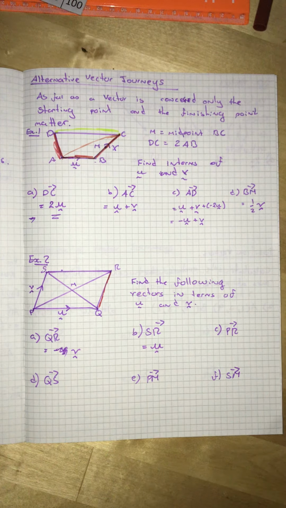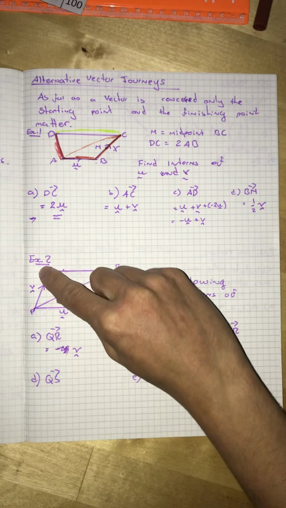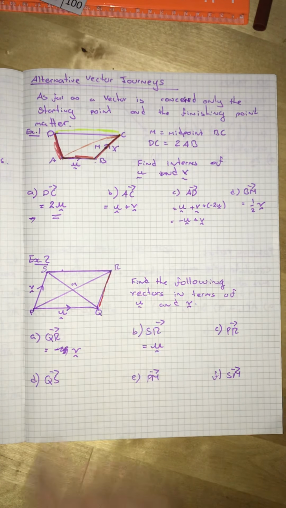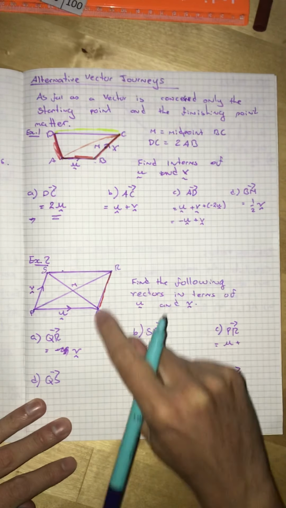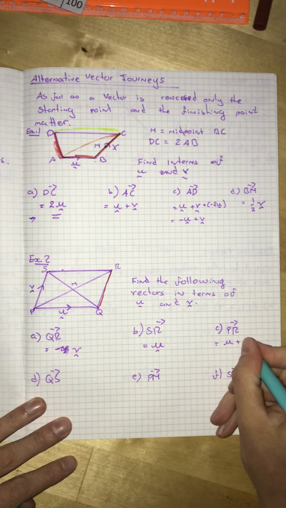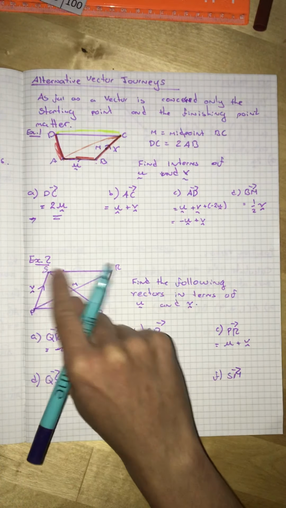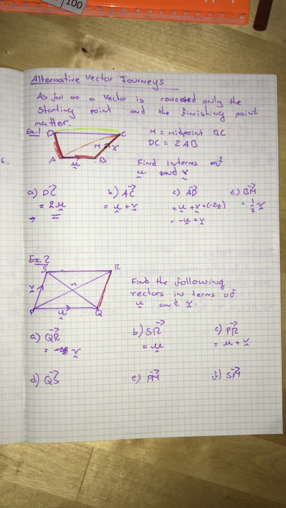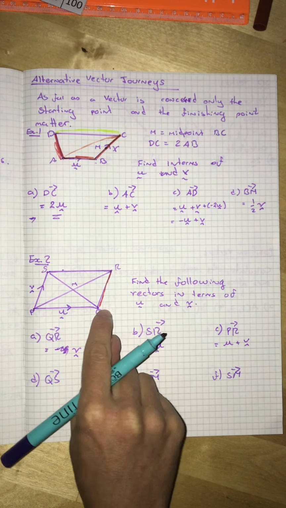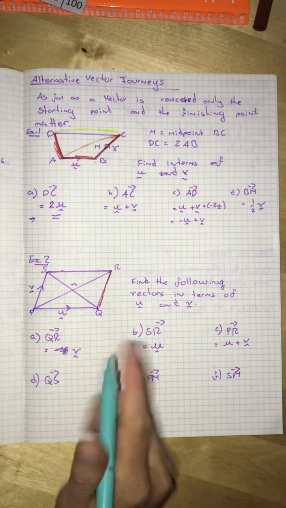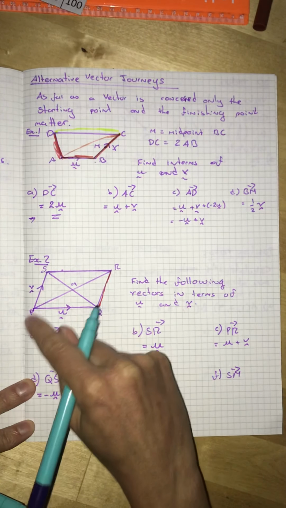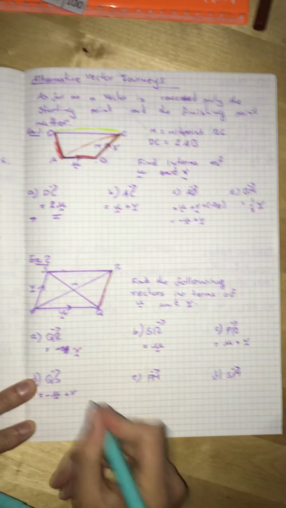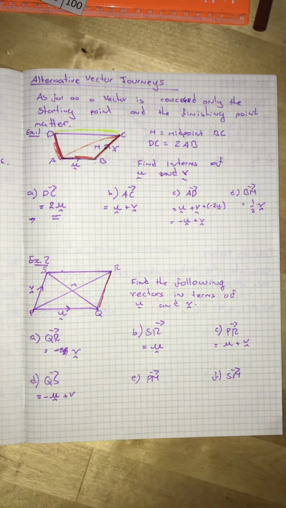PR, there's two different ways of doing this. You could go along and across, up and across, or across and up, but ultimately it gets the same answer because if you go along, it's U plus what we just discovered is V. Or if you went up and across, it would be V plus U, and that's the same answer. QS, so it's getting a bit more complicated. So we could go Q to P, P to S, and then hopefully realize that we're going against the arrow, so it's going to be negative U plus V. So that one flips direction, but that one stays the same.